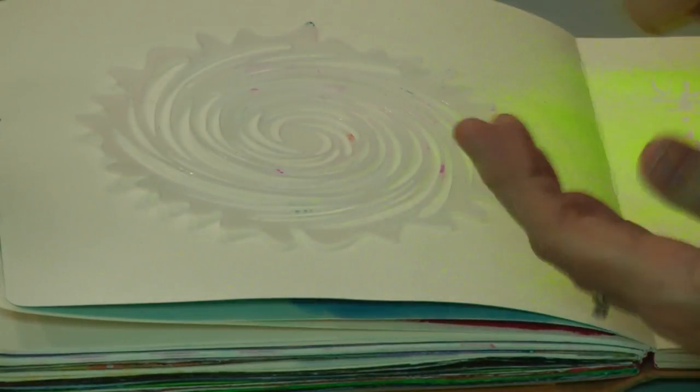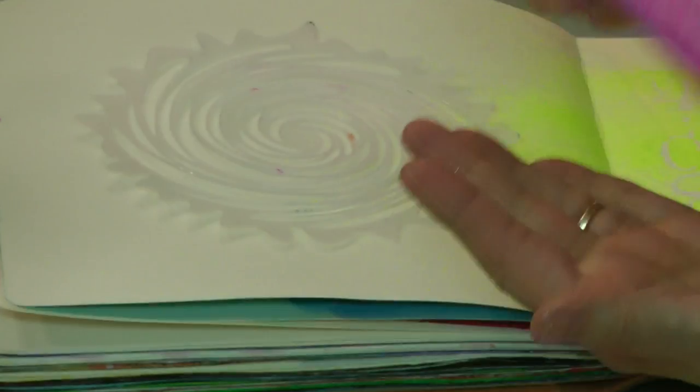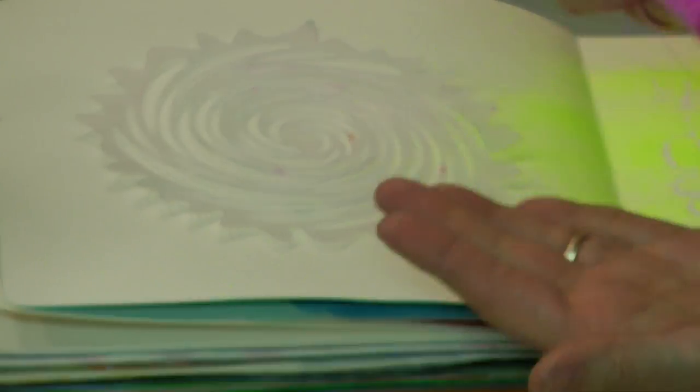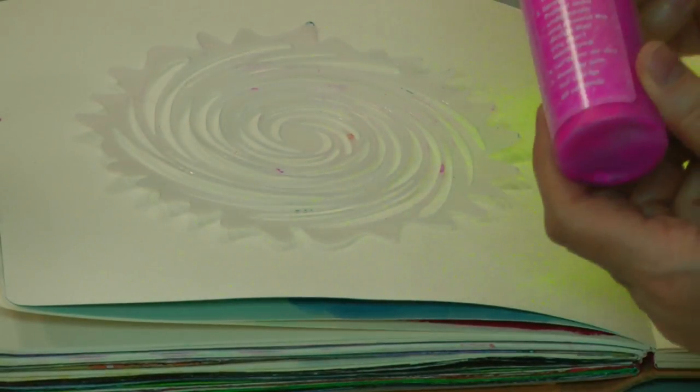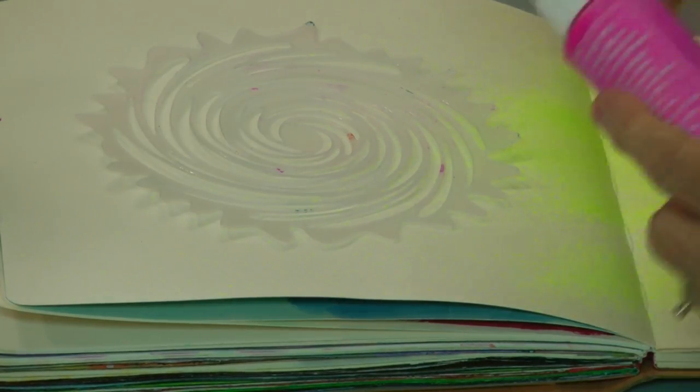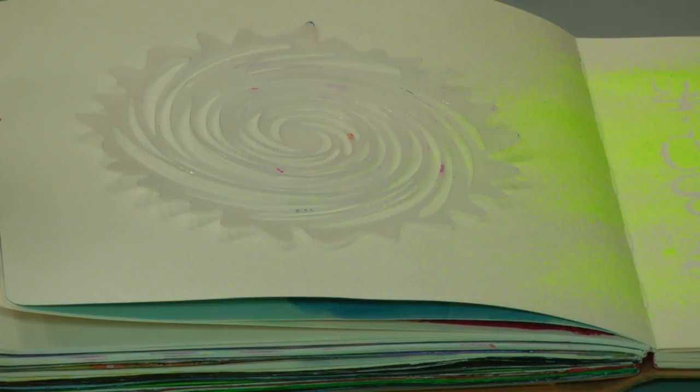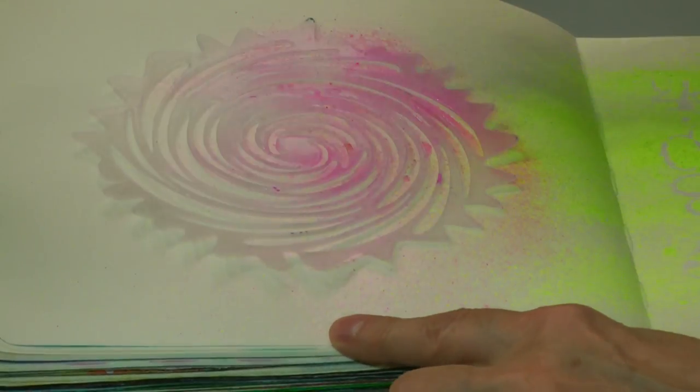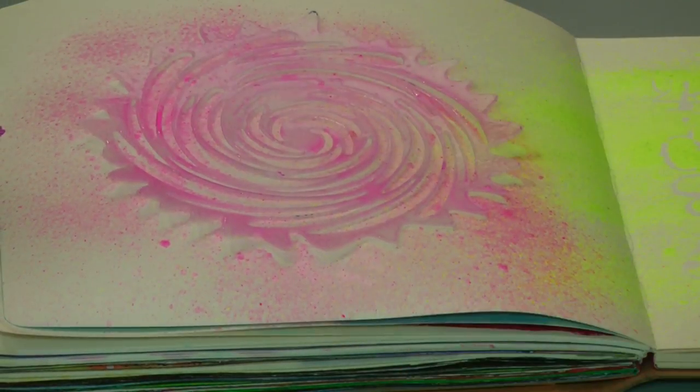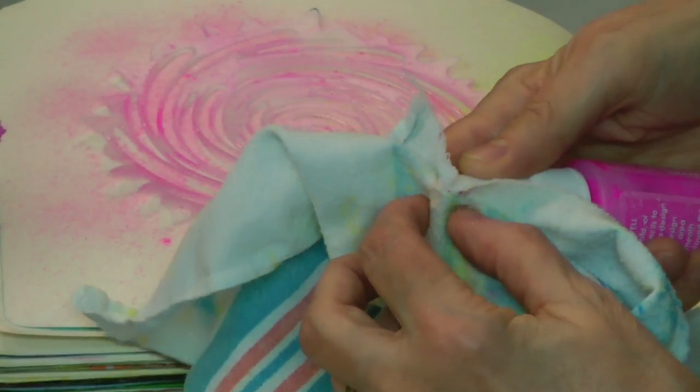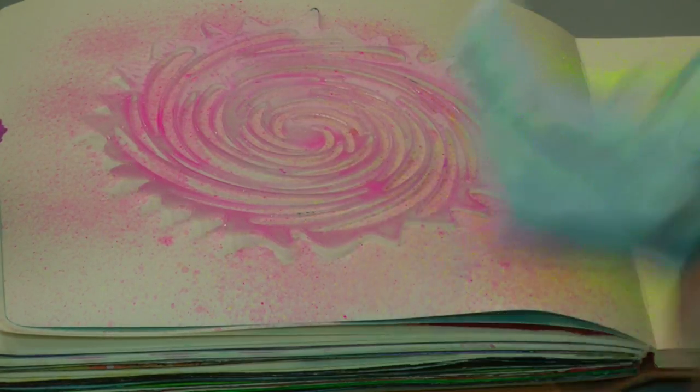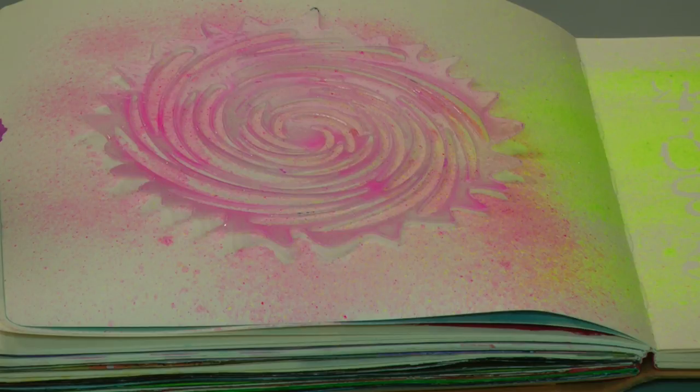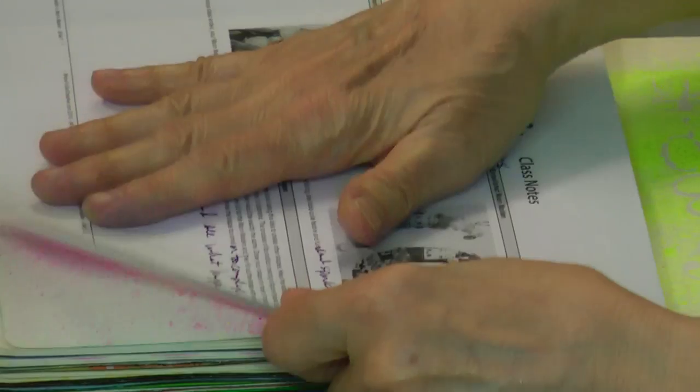With any of the Tumble Dyes, my experience is if they sit for a while the sprayers clog up, so I'm going to tell you what I do about that here in a second. Let's just see if we can get it shaken up enough that we've got the product, got the glitter up inside, which looks like it is. I'm going to stop there, clean off the nozzle again with the rag, put the lid back on securely. Let's get another piece of paper.